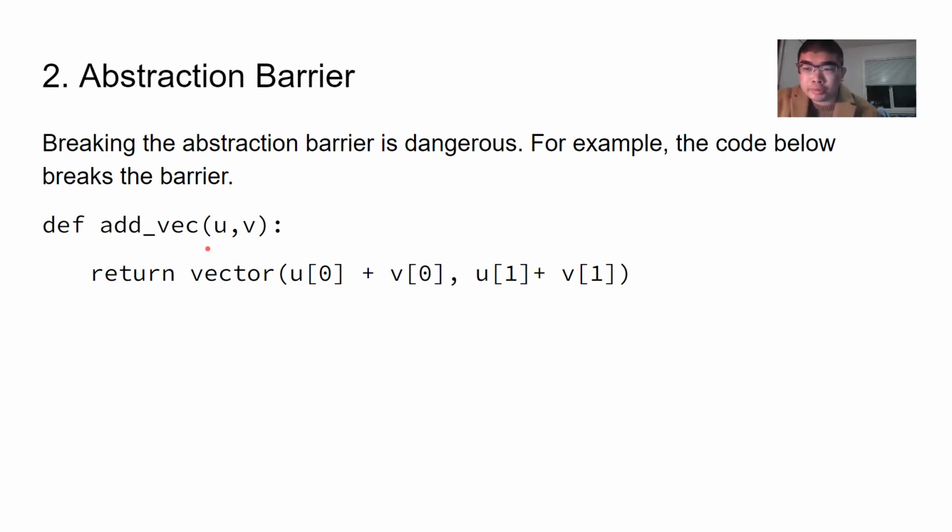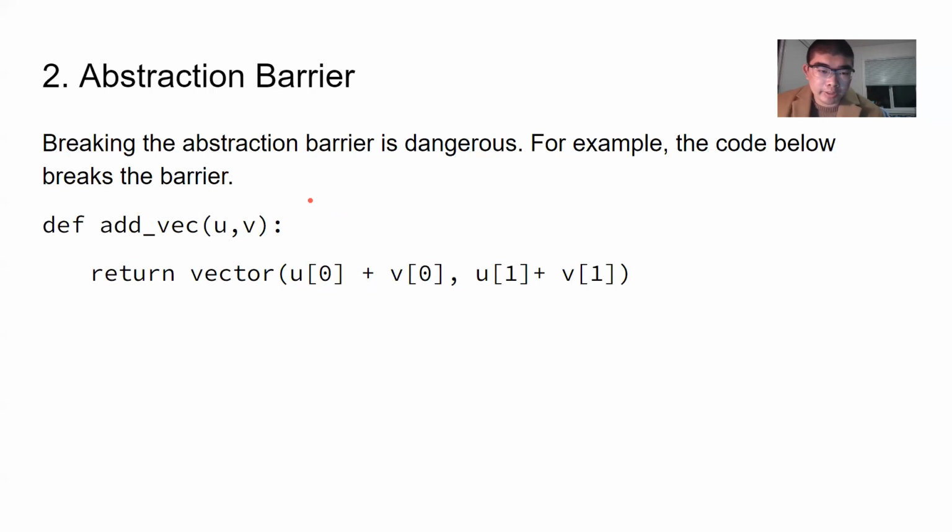When you know that you store the data using the list type, you may write code like that. Because I know it's a list, I can use the relations of places: the first place, the zeroth place, stores the x component, and the next place stores the y component. Suppose you know that, and then you use u and v to create that. But this can work for any list.